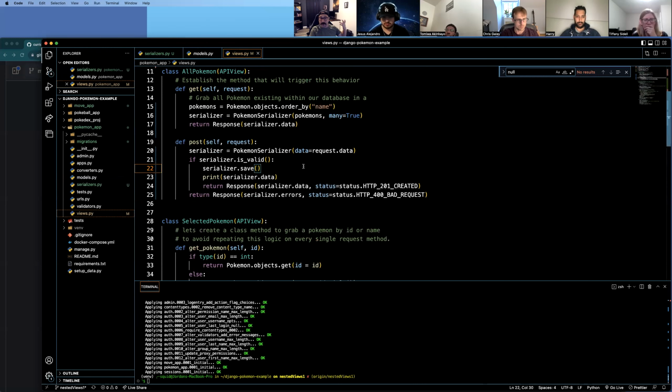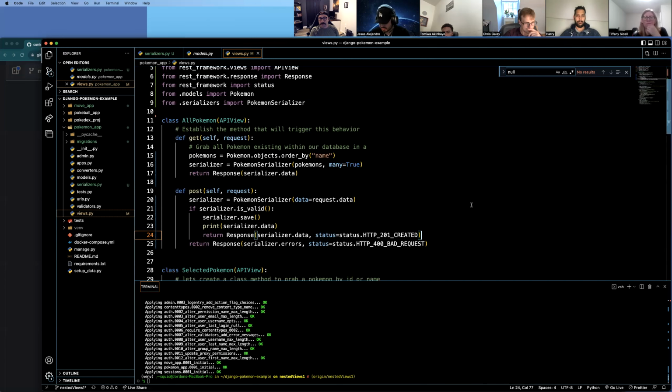this view will have a data object, and we're going to call save. That's when it goes in the database. We're going to print it so we can see it on our server, and then we're going to return it. So if valid, let's return a 201. If it's not valid, we're going to spit back a 400 and give them the response back. So hopefully a useful message attached with a 400 HTTP error.